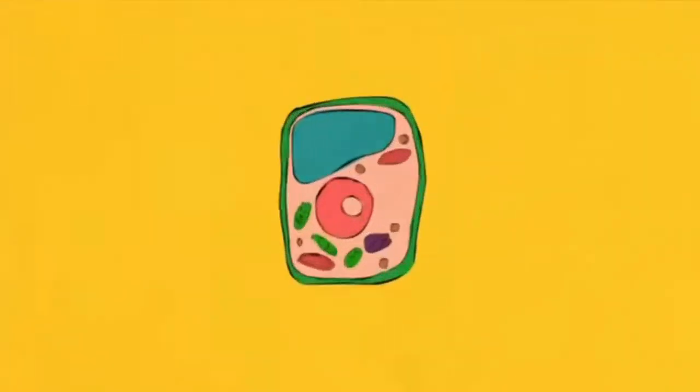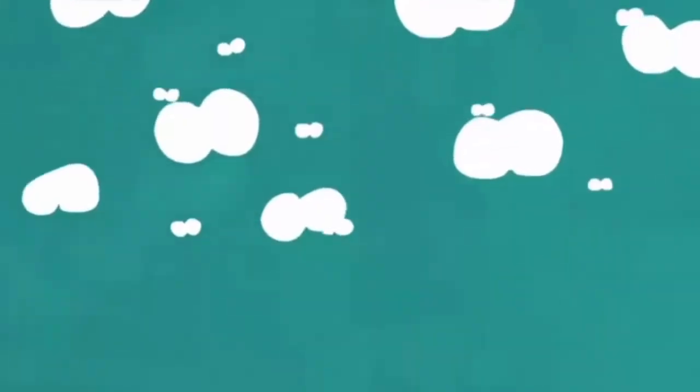The current eon, the Phanerozoic, brought a proliferation of plant and animal life. Vascular plants with tissues for conducting water and nutrients colonized the land about 400 million years ago, and their photosynthesis caused oxygen levels in the atmosphere to rise. By about 300 million years ago, extensive forests covered the Earth. They pushed oxygen levels higher, and enabled an even greater diversity of life.